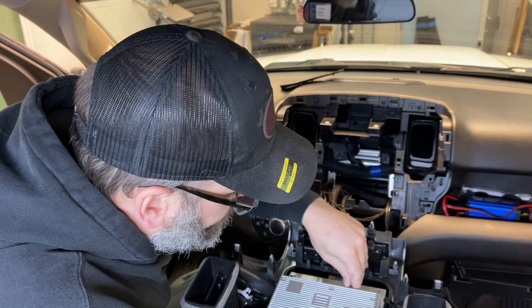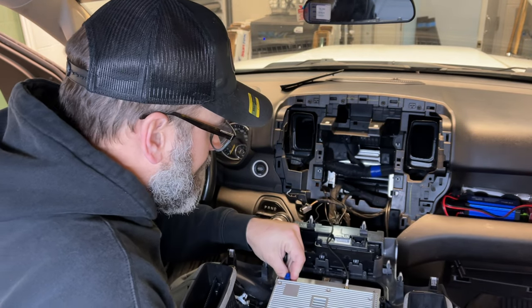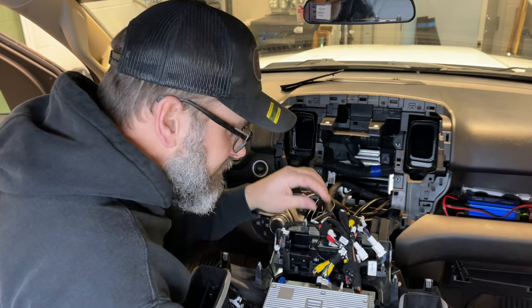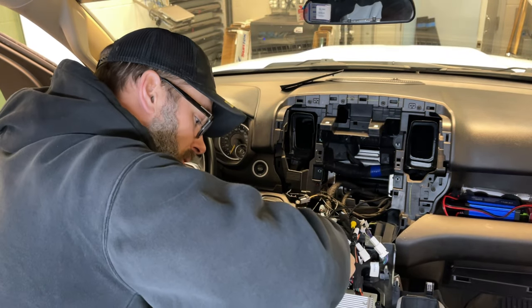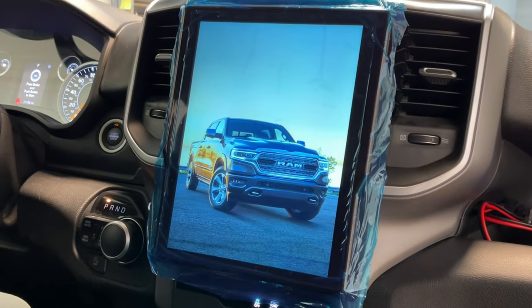So we're gonna go ahead and get all these plugs plugged into this unit. That is one thing from an install standpoint. These head units, they have a lot of features, which means they have a lot of plugs. Man, this thing has all the plugs. Proper cable management, it's tedious.